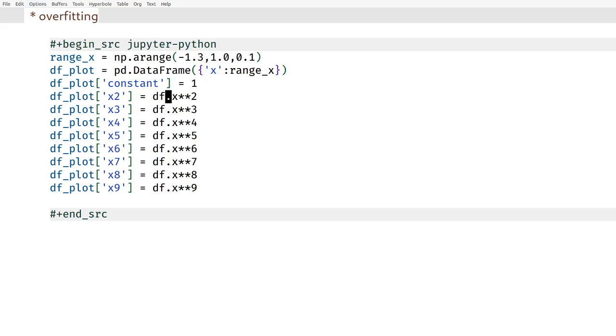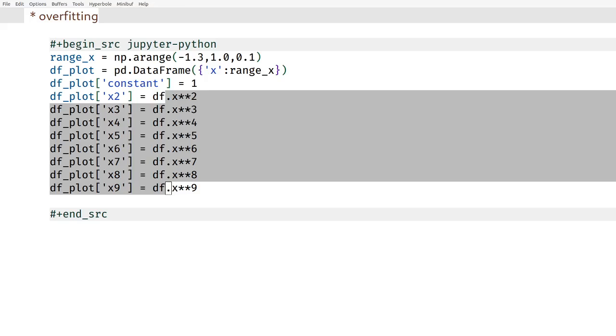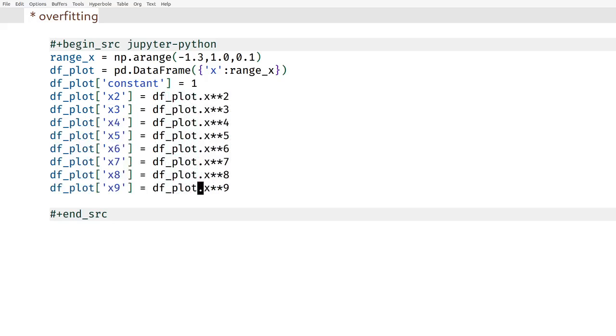And then also here with these variables, I do the same trick. So this is one of the advantages of emacs, that you can edit in columns. So now we have added the constant to our new data frame dfplot. We added the variables x2, x3 all the way up till x9.